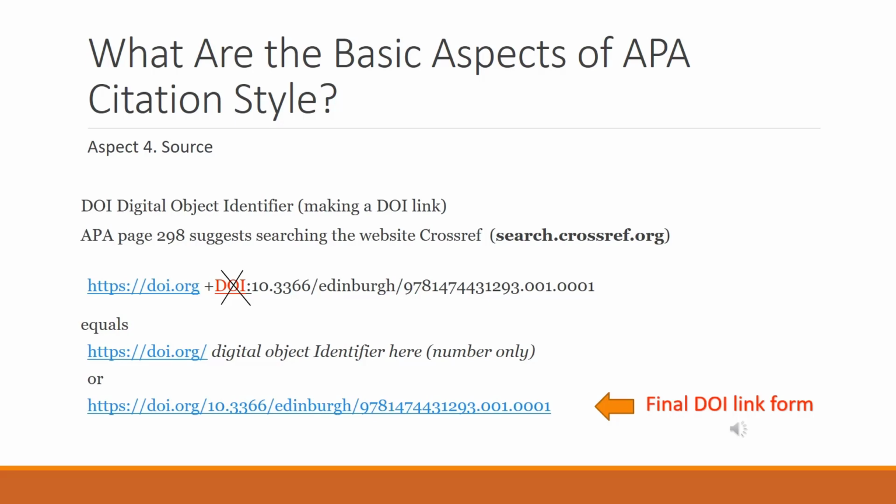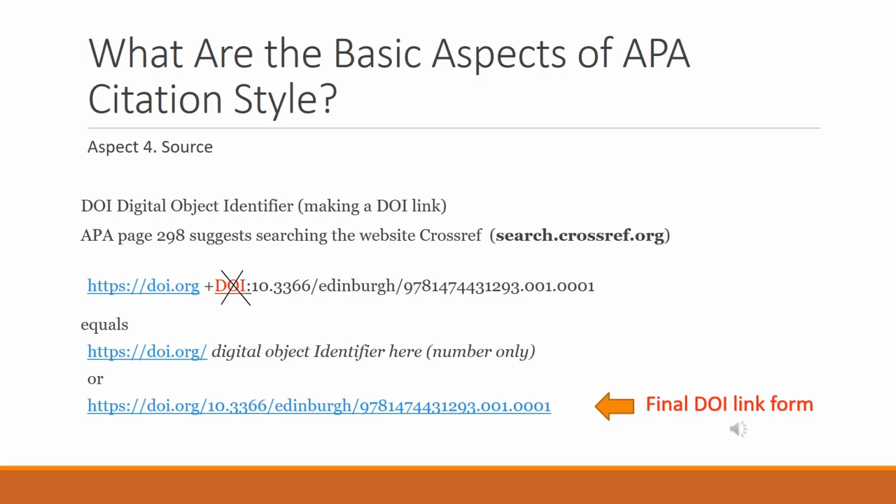But often they are shown in print or in databases with an extra notification in front that this is a DOI. Sometimes it is "doi:" in lowercase or "DOI" in uppercase. Both are not needed. All you need after the base URL and slash is the whole number beginning with 10.